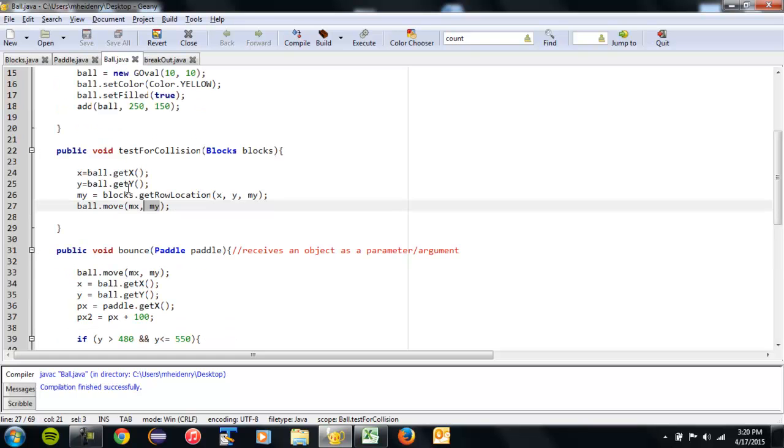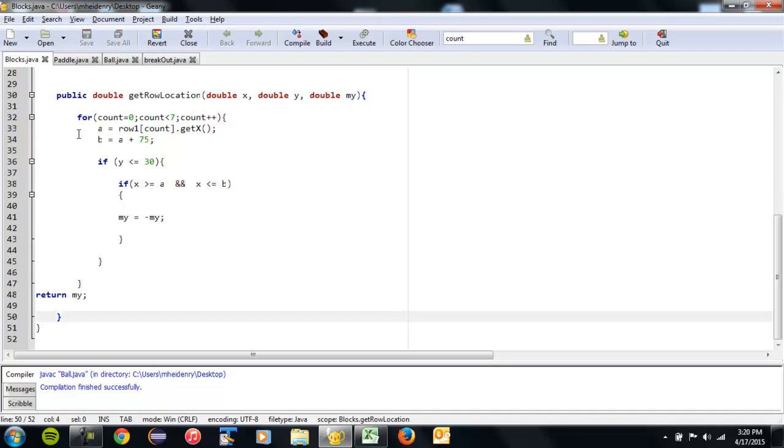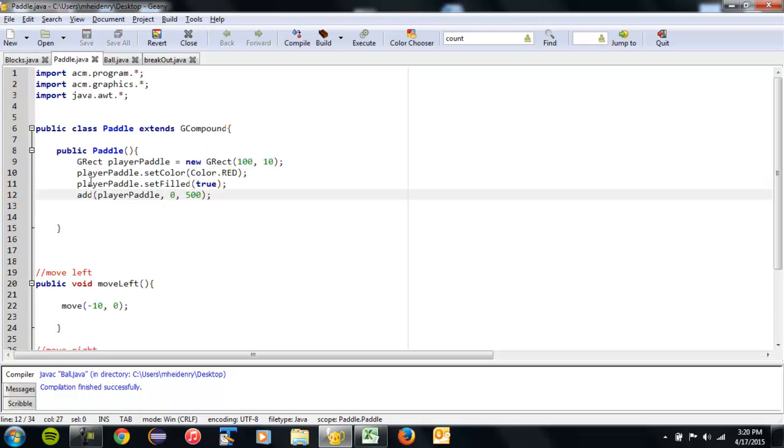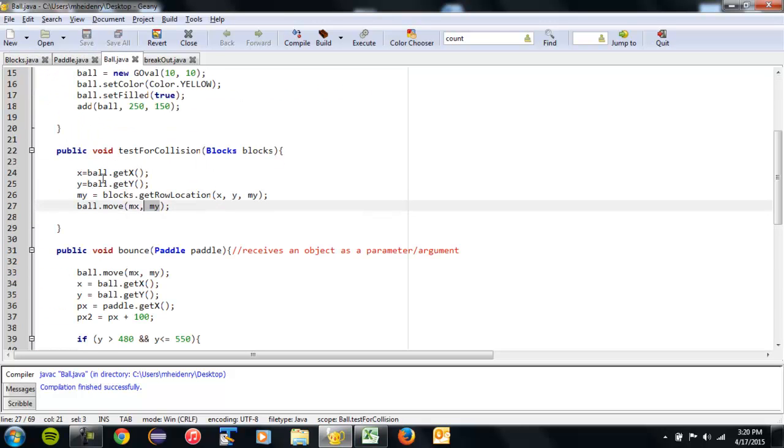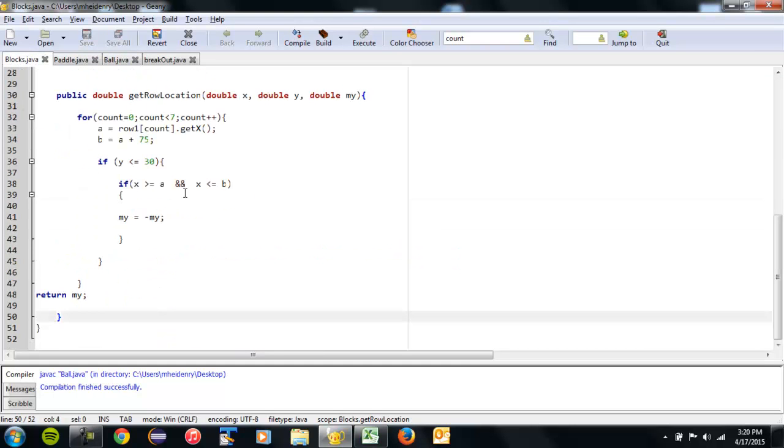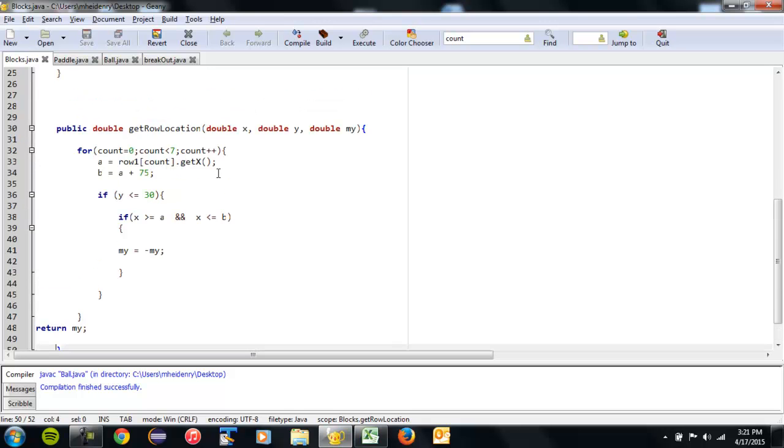So we should be able to find that in our test for collision method, which calls on get row location. And we will do a get y comparison. So if y is less than or equal to 50, and that should do it.